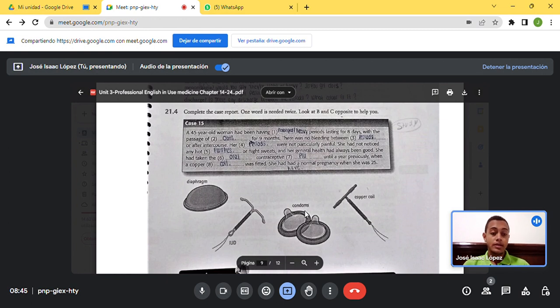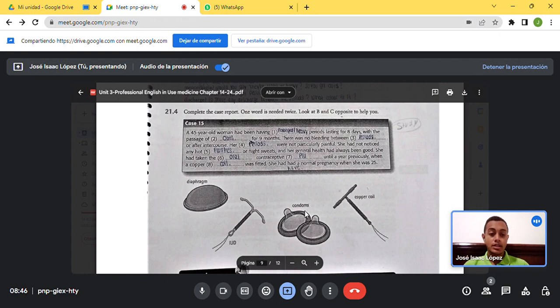my country. As you know, I'm Dominican Republic. Here in Dominican Republic is most commonly the condoms. Los condones aquí mayormente son muy utilizados. Copper coil, it could be too. I hear that before, so I'm not sure, because I only hear. So next is diaphragm and IUD. It could be, but it's not common. Okay.